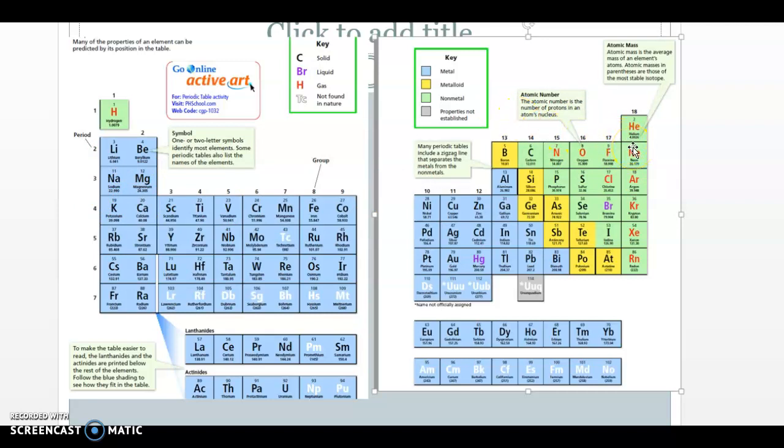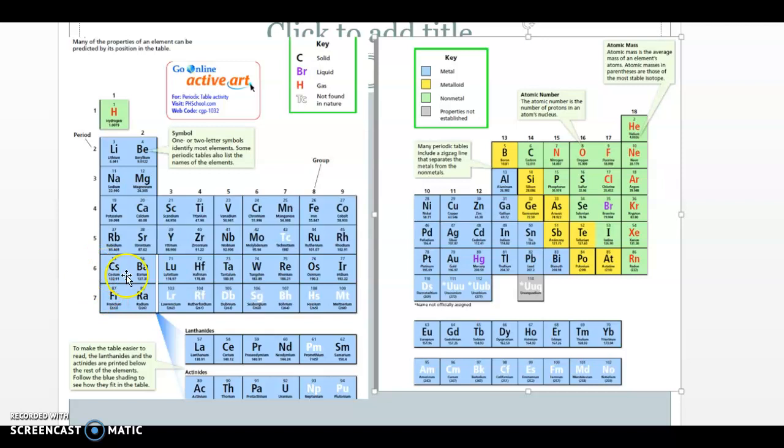They hit a point where, okay, this is the final type of characteristics, and we need to start over here, where we kind of start our properties over again. So things that fall in these families have similar properties, like I was saying. Again, very reactive here, and then we're talking about the transition metals.